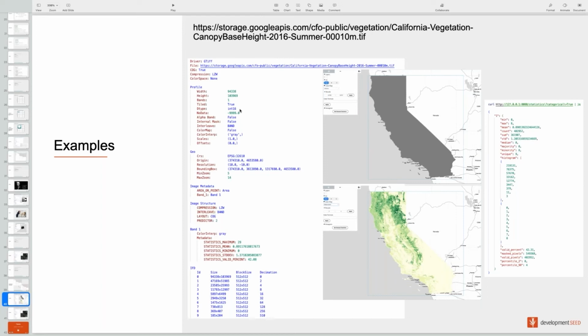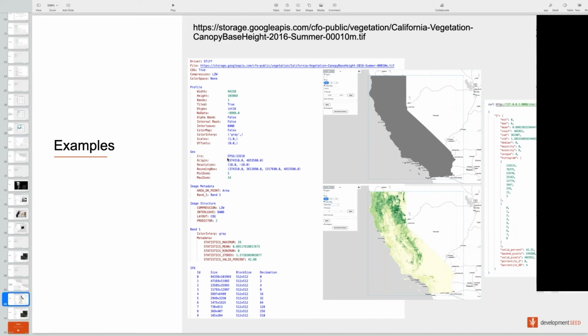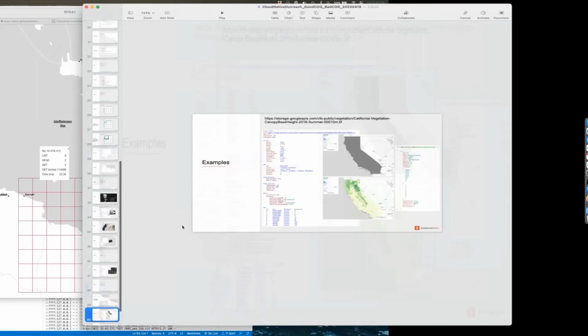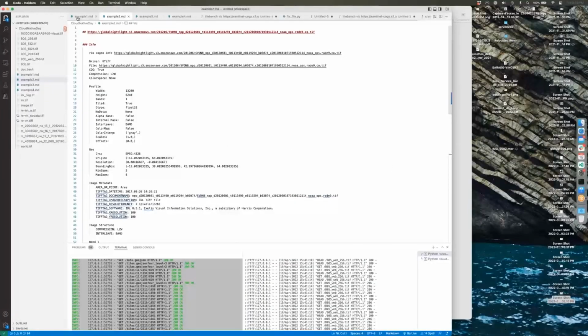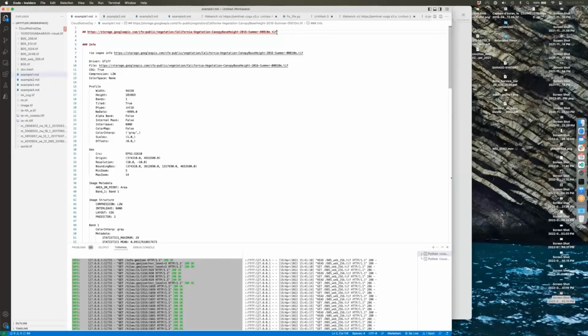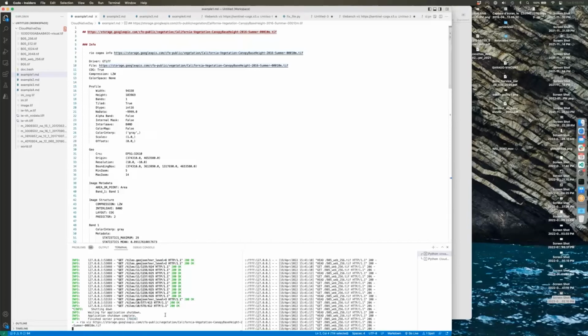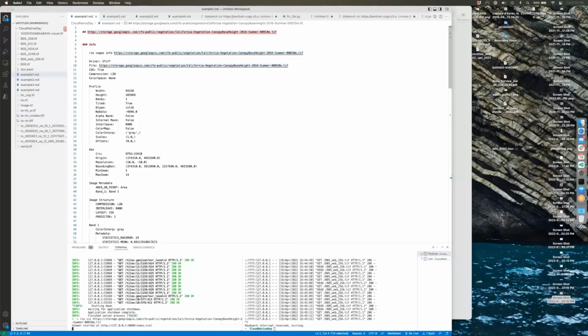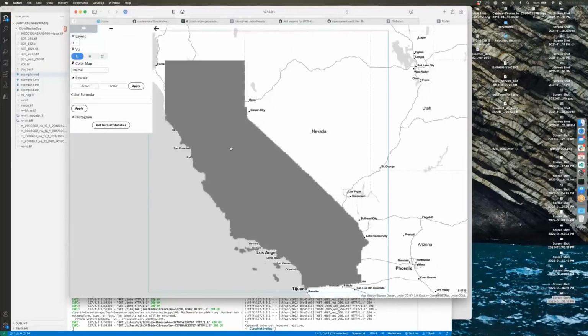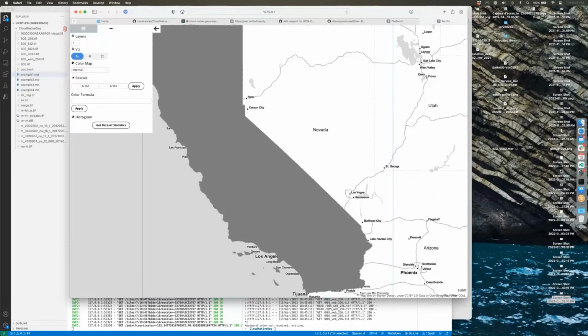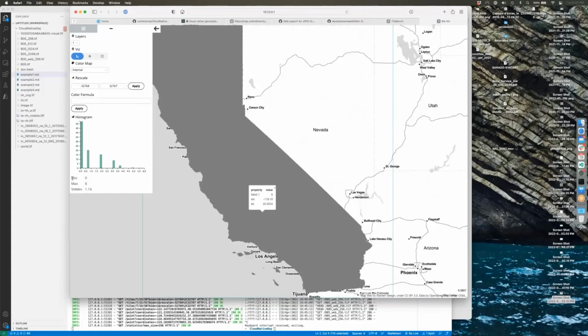And when we look deeper in the file, if I do RioViz on the file, it should open the file locally. I hope it won't be so slow. Okay, so here's the file. When I click, I should get the value. The values are only integers, from 0 to 6. When I get the statistics, I see that the minimum value is 0 and the maximum is 6.